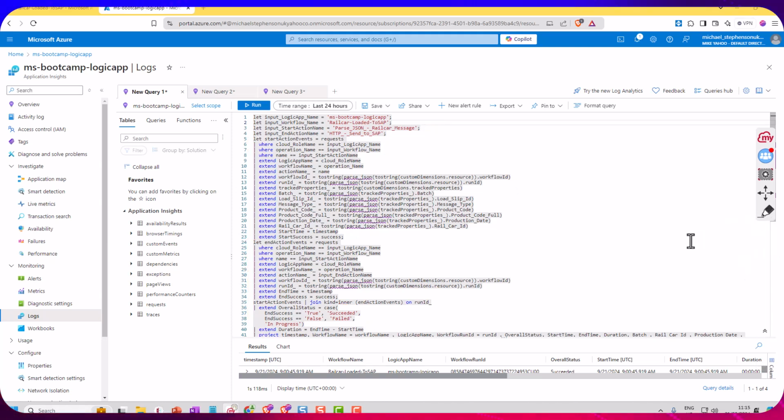Now, what I think we'll find is a lot of customers will basically want a query almost the same as this, which is why I've parameterized it at the top. So you could just do a query that looks for a start and an end action. And then probably the bit that would change would be these promoted properties that you care about. The rest of it probably is a really solid template that you can just use on different scenarios that you might be implementing.